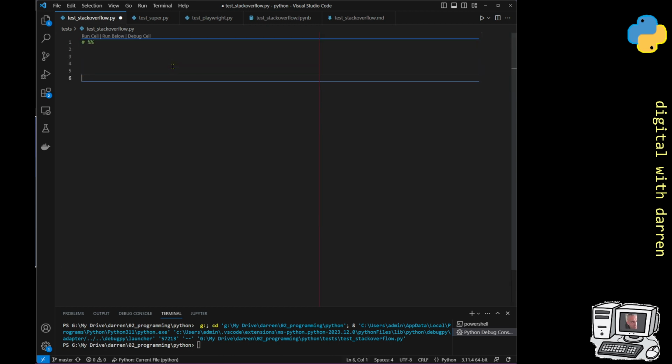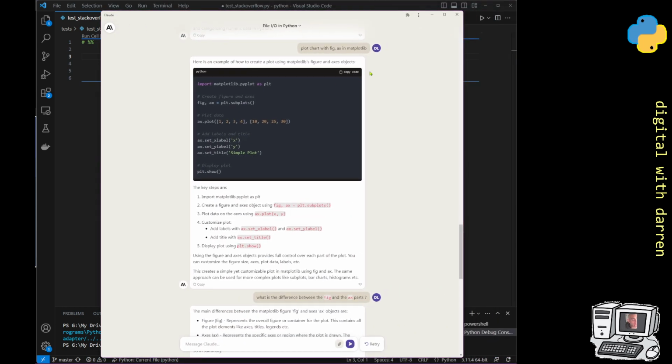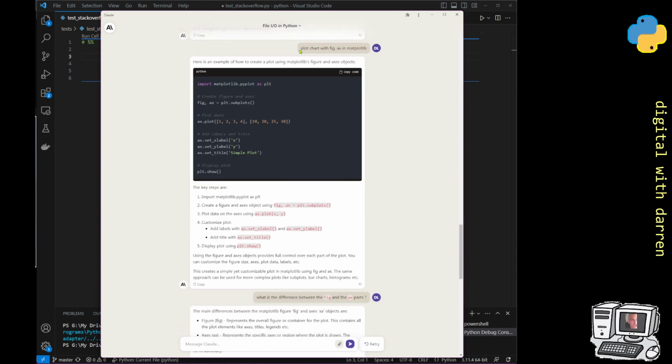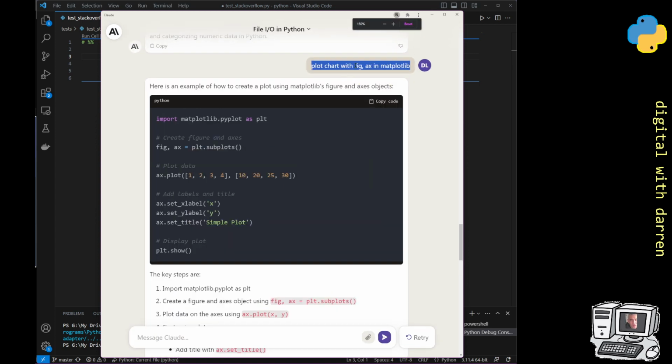just a basic matplotlib chart, and I did actually go to Claude AI. I've used a whole bunch of different ones. I'll bring it up over here because I actually started doing it. Let's say: plot a chart with a fig and ax. Quite often in matplotlib, the documentation does it in two ways. Either you do a plot and then draw your plot, and that does one plot on a screen.